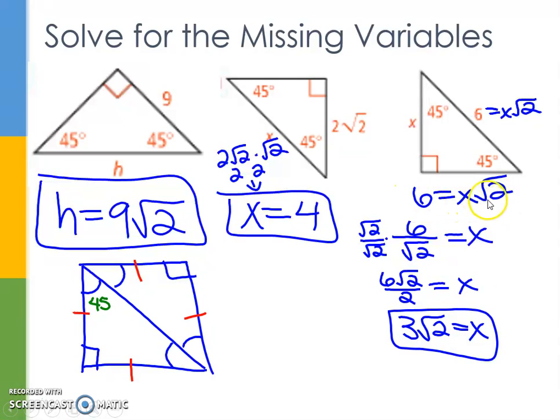Then I want to divide each side by radical 2. So we're going to do 6 divided by radical 2. If we do 6 divided by radical 2, you cannot have radical on the denominator. So you're going to multiply top and the bottom by radical 2. So if I do radical 2 times radical 2, I get 2. Radical 2 times 6 is 6 radical 2. And then 6 divided by 2 is 3. So x is 3 radical 2. So that's the answer. And I can actually explain this radical part furthermore in class, okay?